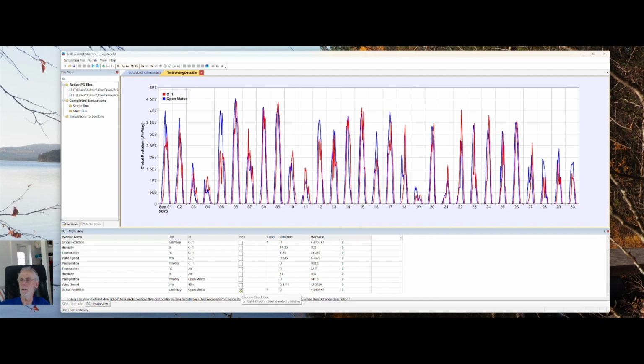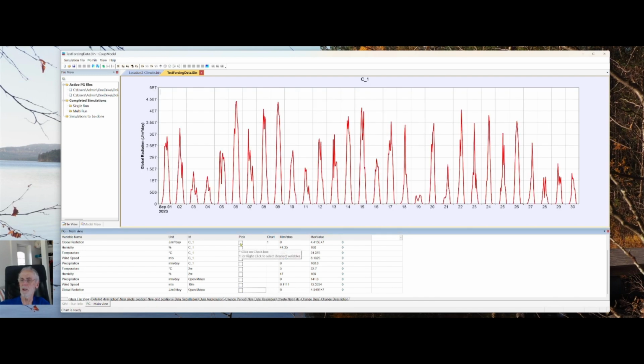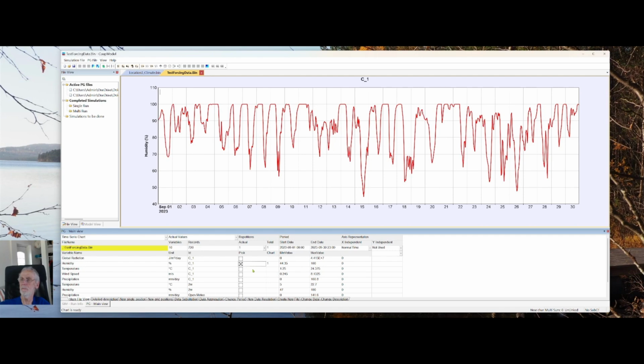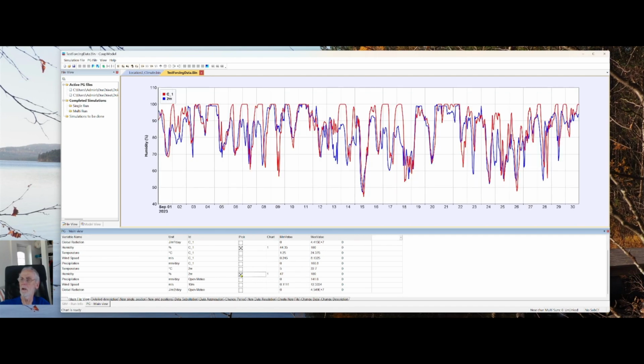We can look at some other variables as well. I will clear now, and then we can take the humidity, and look at the humidity here. We have a similar tendency, but not so much. There might be some need for still synchronizing the time to make sure that they are perfectly matching.